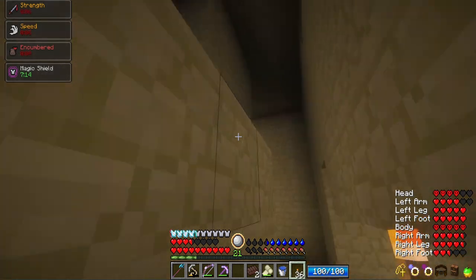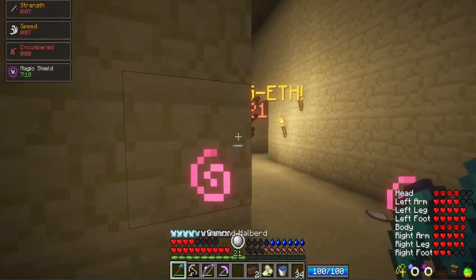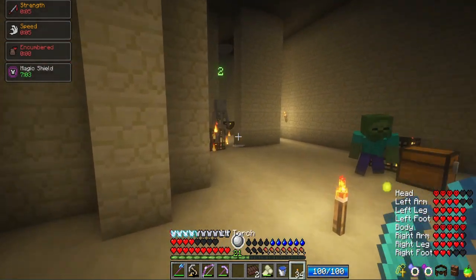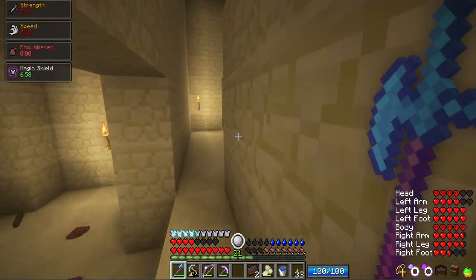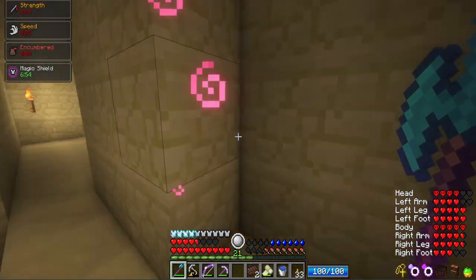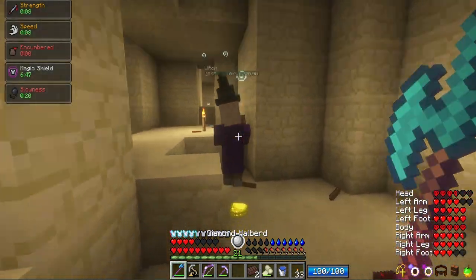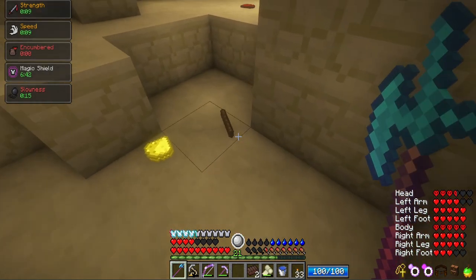Oh, that's why the bat was spawning. This is only the first floor. Imagine what's gonna happen when I go down. My bow is not doing too much damage, to be honest. Oh, I got magic shielding.